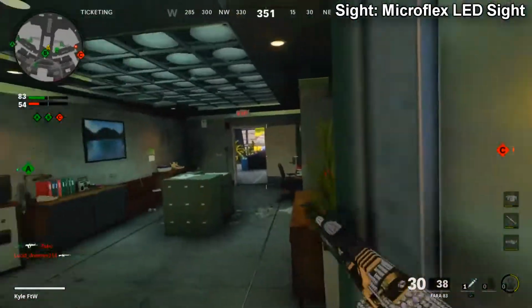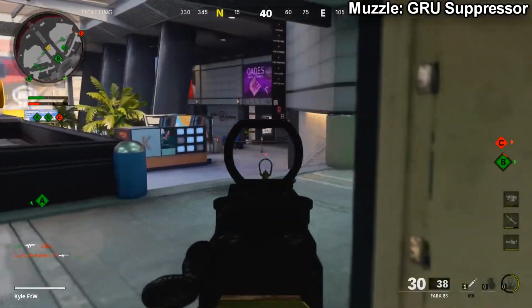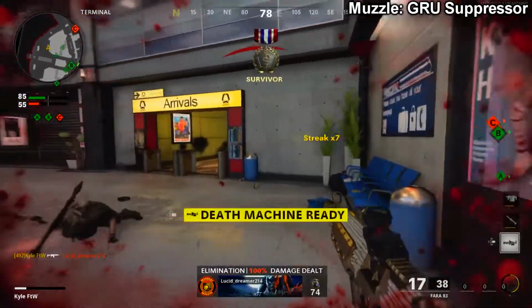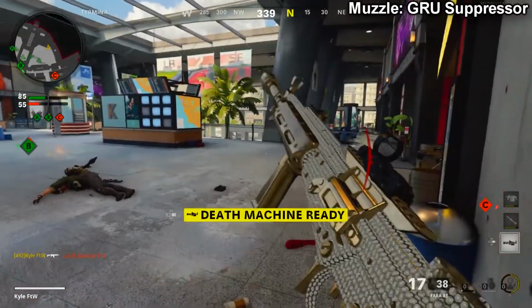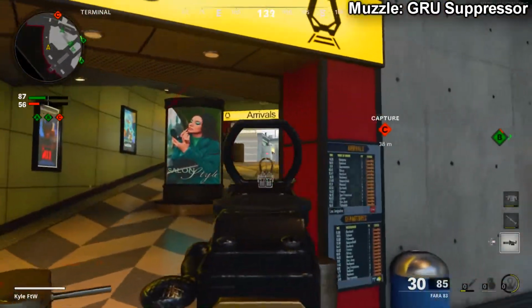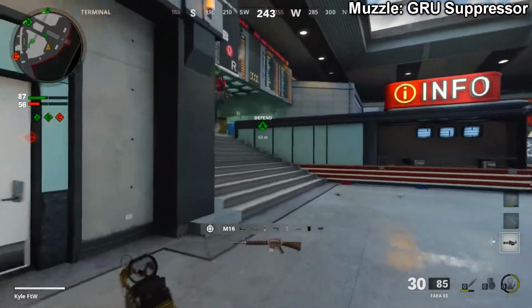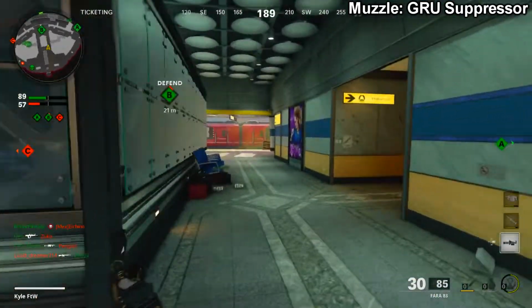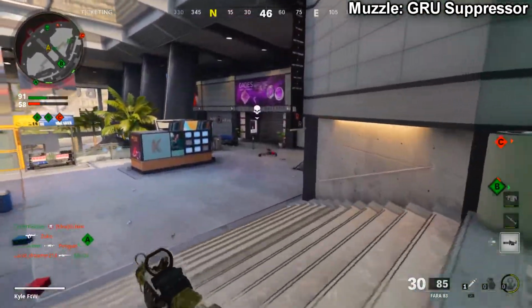For the next attachment, I've gone for the Bocw suppressor, which gives me 100% muzzle flash concealment, as well as plus 6% vertical recoil control at the cost of effective damage range and bullet velocity. The reason I've gone for the Bocw suppressor is pretty self-explanatory. I stay off the radar, and I have a tiny bit of recoil improvement, which is always nice to have.